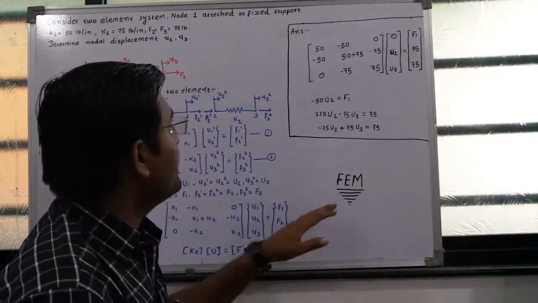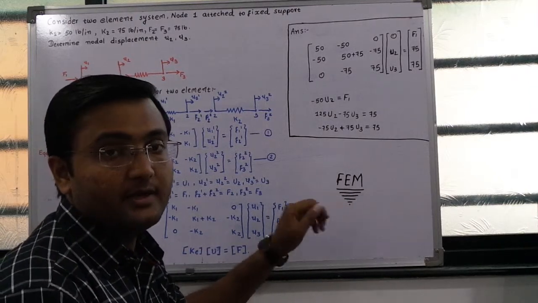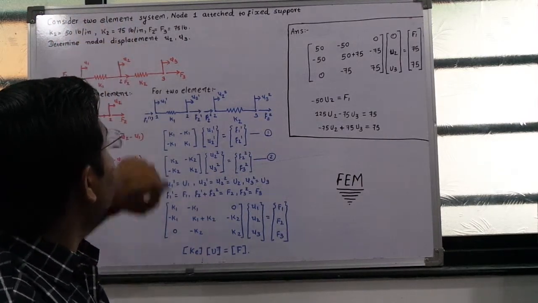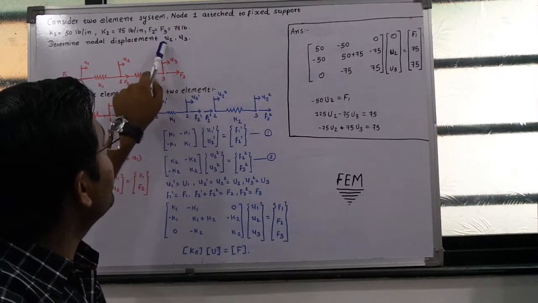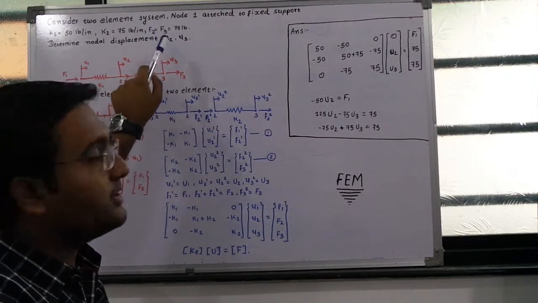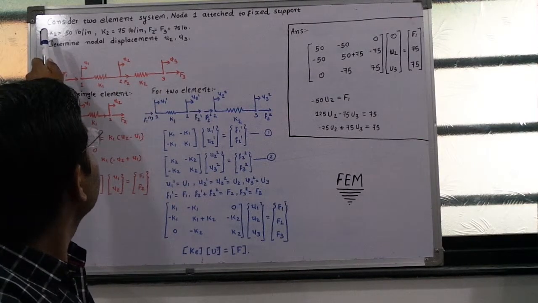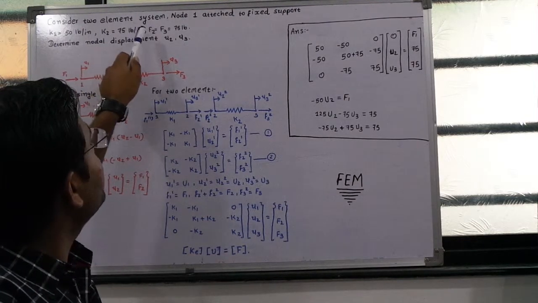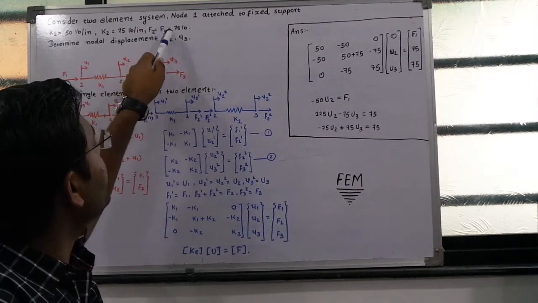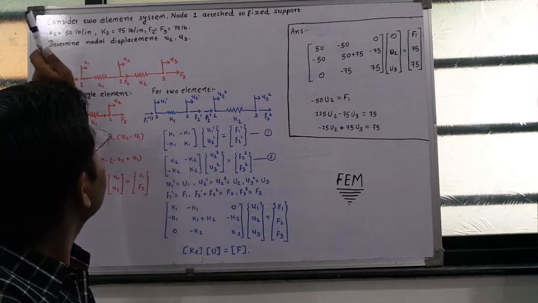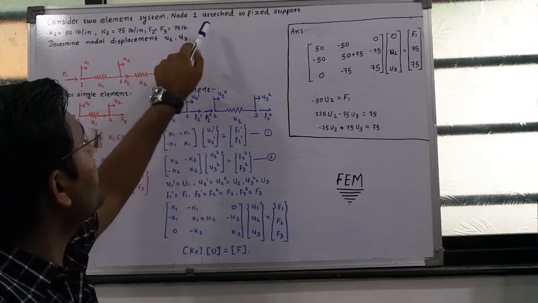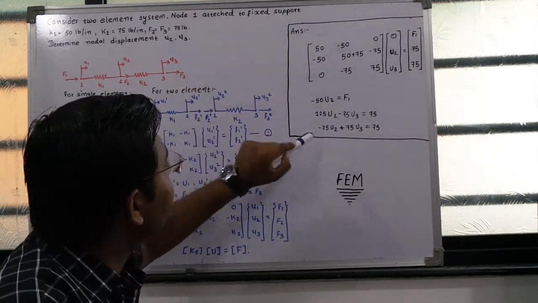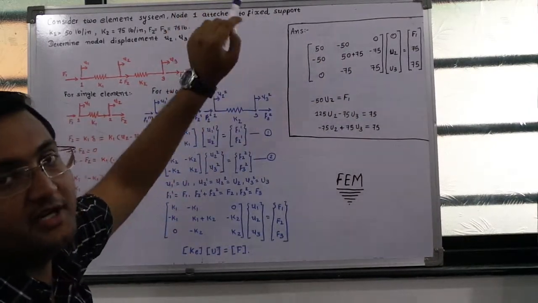Hello friends, my name is Jayvir and today we are going to learn about something related to the finite element method, termed as FEM. A question is given here, and what is required is the U2 and U3 values — the nodal displacements at node number 2 and node number 3. K1 and K2 are the stiffness values of elements 1 and 2, and the forces at nodes 2 and 3 are given. This is a two-element system where node number 1 is attached to a fixed support. This is a very basic question of the finite element method.